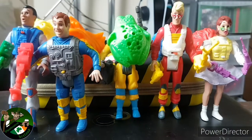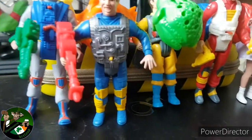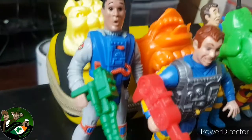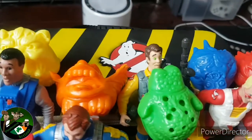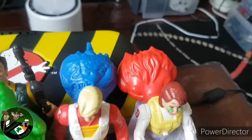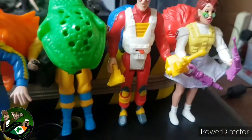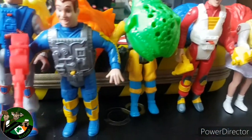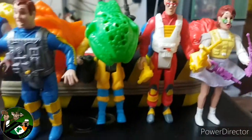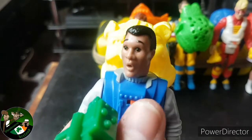We'll have a quick look and see what they look like with all the accessories in hand. They 100% do not stand up on their own — that's why I have the backdrop there to help prop them up. Peter is the worst, he just cannot hold the weight. I can see why the accessories would go flying because some of their arms spin around, so those little things just disappear under the couch forever.